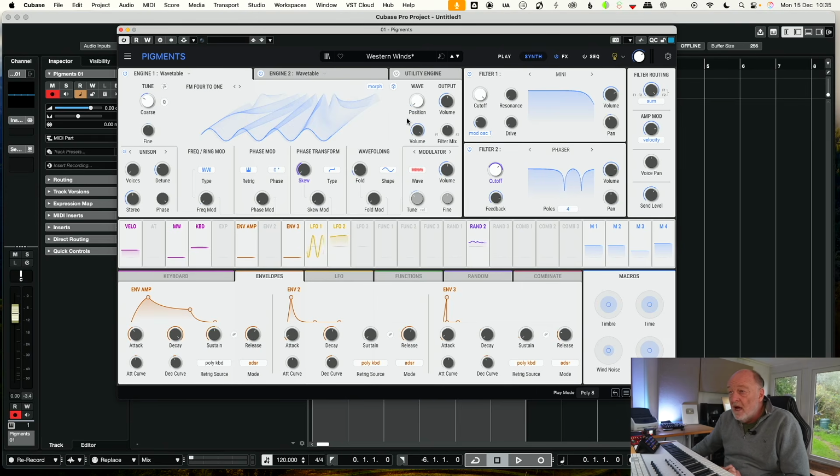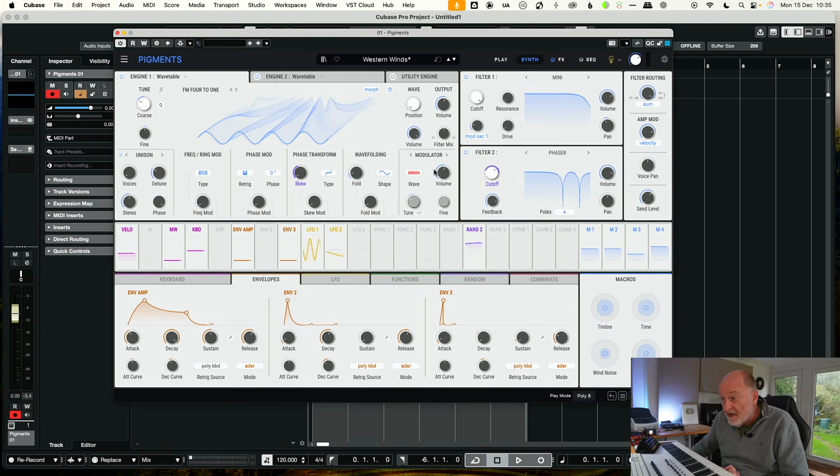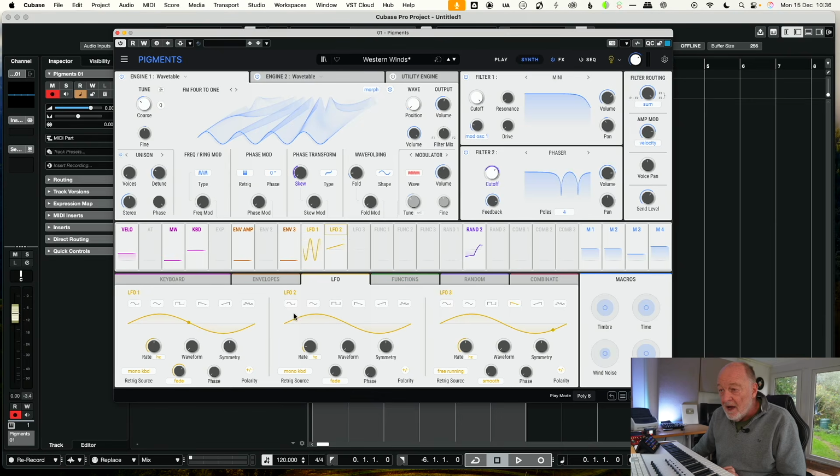What makes synthesizers like this one particularly interesting are the number of ways you can mess about with different parameters. So you've got low frequency oscillators like this one here, things which go up and down, and you can assign it to almost anything you like. So you can assign that to the cutoff frequency. You see, and it'll wobble up and down all day long. So it is very graphical. You can just sort of drag and drop things, and it makes an awful lot of sense.